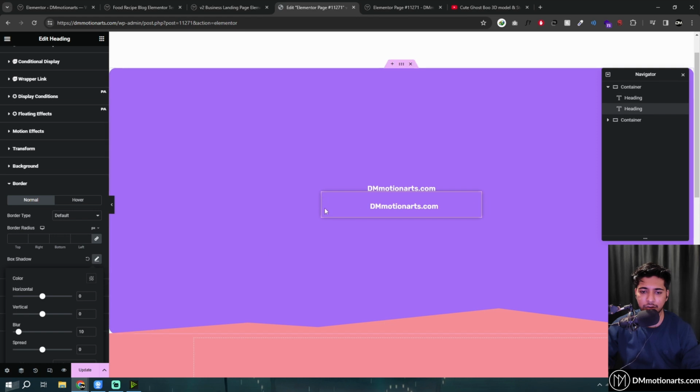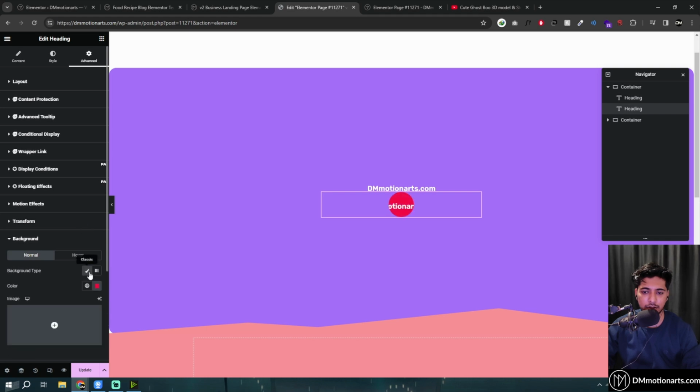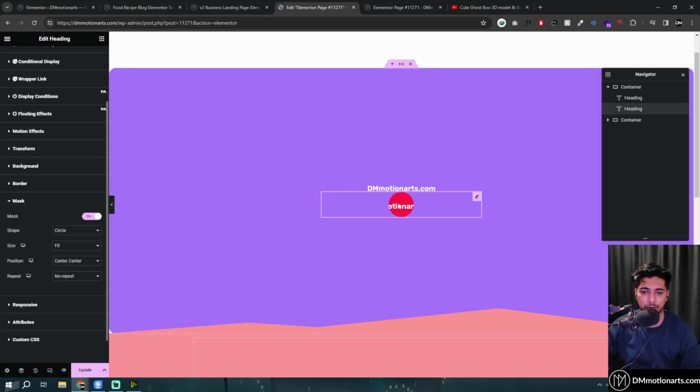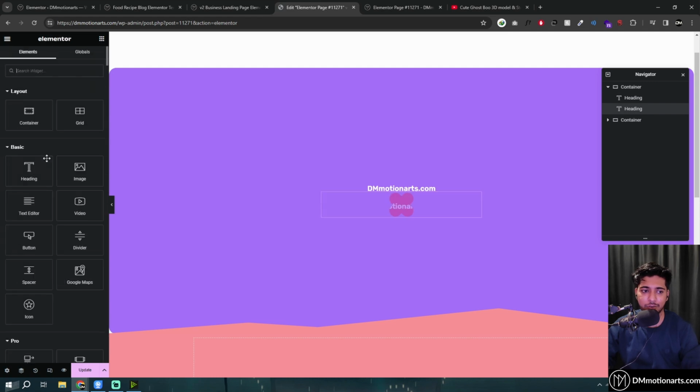And then we can add a shadow to just this container or this heading widget. Then we have mask, and for mask, what would be the best option to show you guys? So let's say I add a background, and this is how the mask works. It's now circle, fill, custom. So right now there's a circle, and we are actually using that as a mask. And there are multiple options like flower. So you could see there's a flower. Usually you would do this for images. So if you use the image widget, you would do that for it.